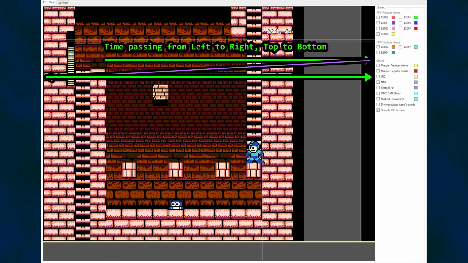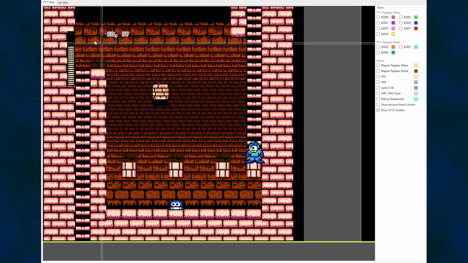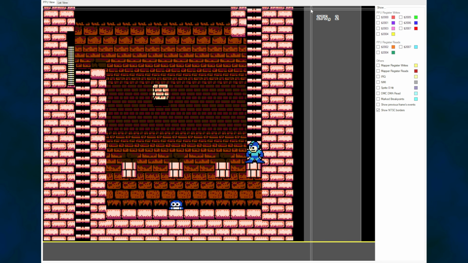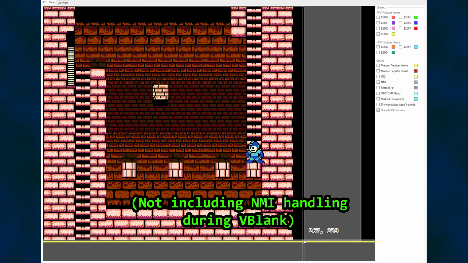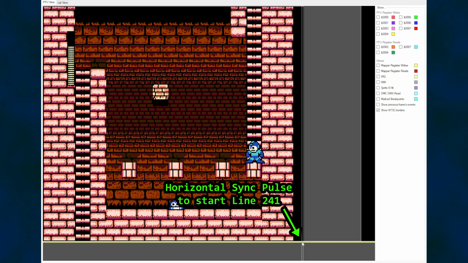And as it's outputting the graphics on the screen, the CPU is busy doing all the calculations for the next frame. So really what you're looking at is a timeline that has a carriage return, more or less, at the end of every line of graphics. So the start of time for the current frame is here, and the end of time for the current frame is down here. It's technically when you hit line 241. And so basically, this lets us examine duration for execution, and we can do that using a marked breakpoint in the debugger.